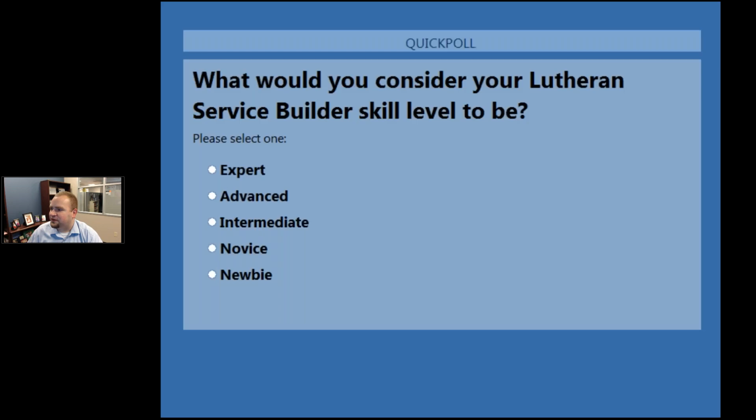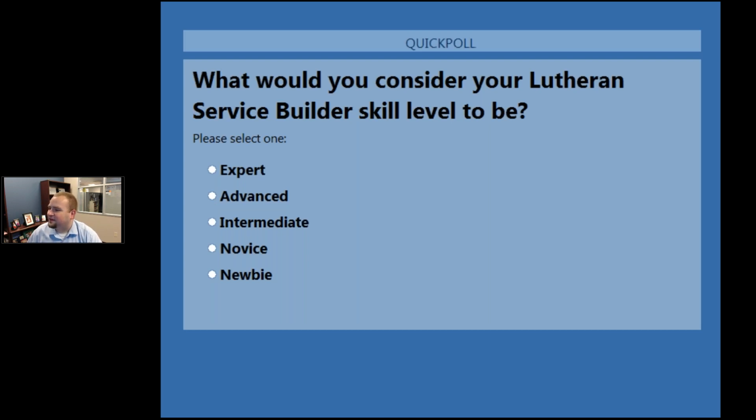All right, now here's the fun one. For those of you who are using it, what is your skill level? Do you see yourself as an expert, or are you on the newbie side of things, or somewhere in between? All right, looks like everybody so far is intermediate or novice. That's great. We've got one person who's probably advanced. I'm glad to have you here.